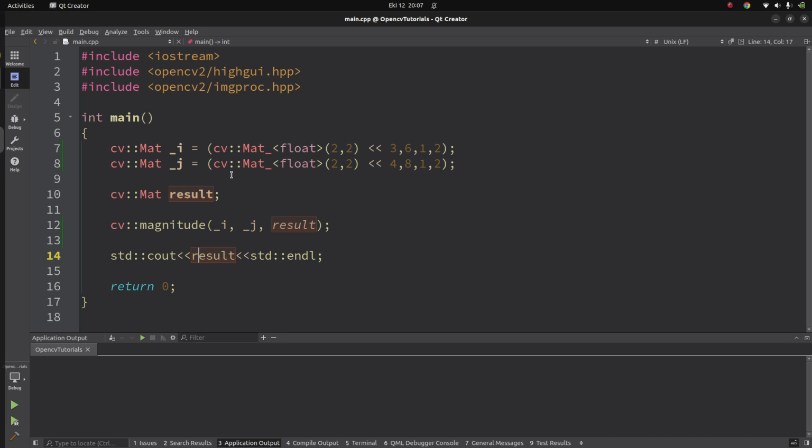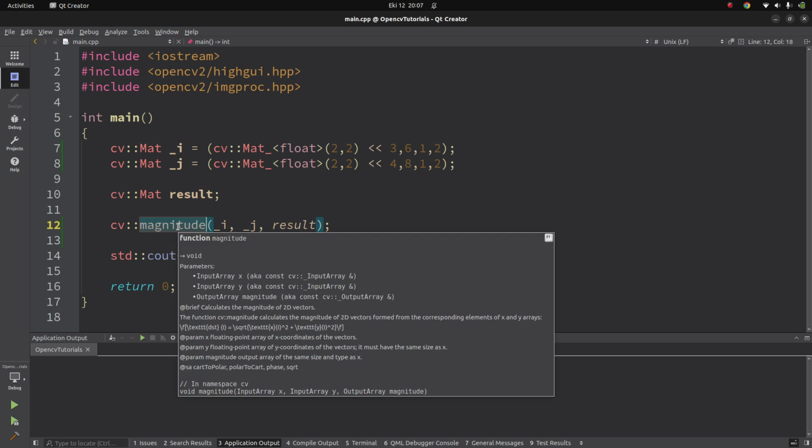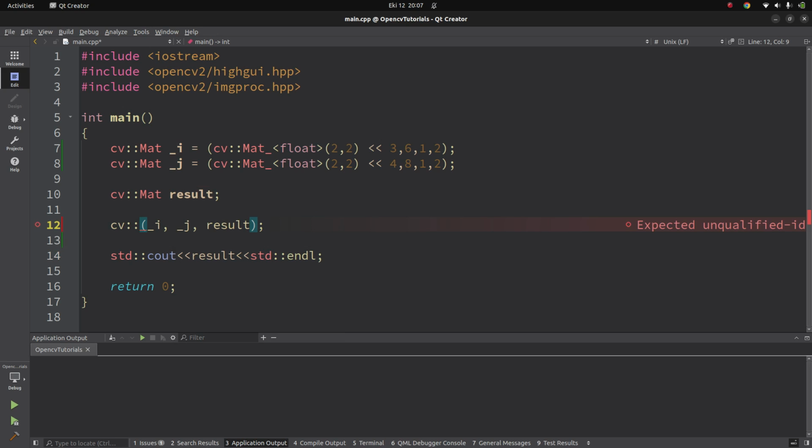Let's switch to the code part. Here there is an example from the previous video. In the magnitude video we can use the same example. Let's use this one, and this time we are of course not using the magnitude function but the phase function, and all is done. We can directly see the result.